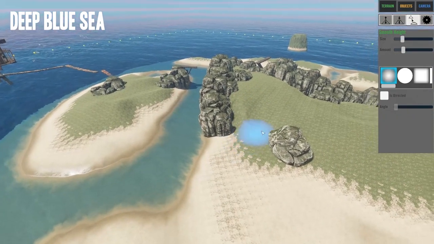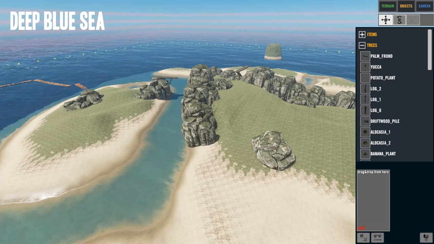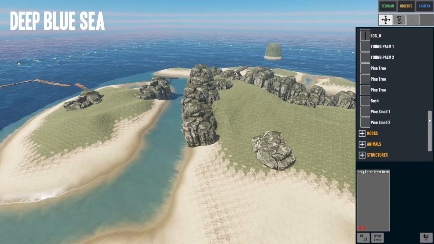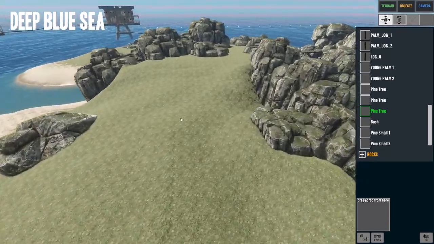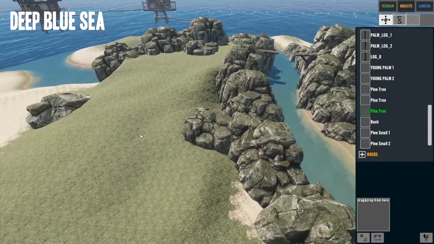And now we need to start adding in trees and stuff. So we'll go back to objects, and we will hit up trees. Now the first thing I'm going to do is close misc. Oh no, the raft is not part of misc. All right. So we've got these pine trees, 1, 2, 3 pine trees. There is an object limit. That's it, an object limit.